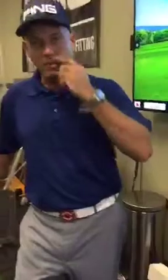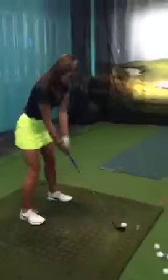The reason I say that is the way the driver's engineered, we need to be hitting up and controlling the launch angle. You can do that in your setup, but you couldn't hit a 7-iron the same way you hit your driver. If you tried, you'd top it. So there are 2 different swings. That's important for everybody out there to realize: if you're practicing your game, you shouldn't be practicing one swing. There's a different attack angle, a different approach that your driver takes compared to your 7-iron, with more of a downward angle to get the ball up in the air.